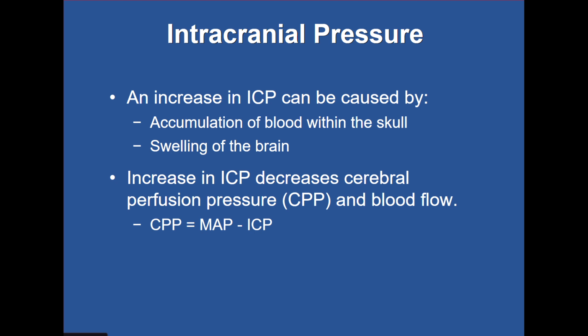So what does the body do? It says, all right, I need to increase that pressure. How am I going to increase that pressure? Well, I can increase my MAP. How can I increase the MAP? Well, it's calculated off the blood pressure, so how can I increase those blood pressures? One way is to increase the heart rate, right? So if I have more cardiac output, my pressures are going to go up. The other way is to clamp down on the vasculature and make that container smaller. So that will increase that pressure. So once I do either of those things, I increase the blood pressure.